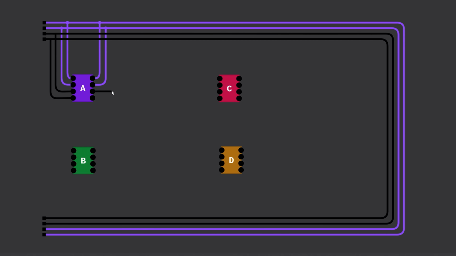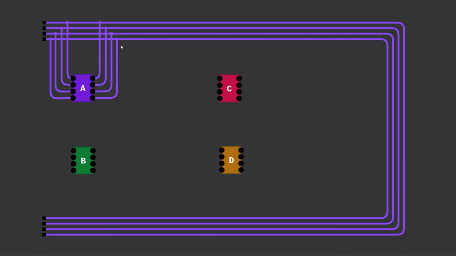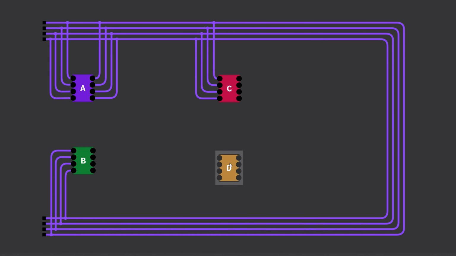These bus lines can run through the computer wherever they're needed, and any of the chips can read data from the bus or write data onto the bus for anyone else to read. One slight caveat there though is that while all the chips can read from the bus simultaneously, only one chip can actually write data to the bus at a time, otherwise there's going to be conflicting data, and we'll look into that a bit more in a minute.